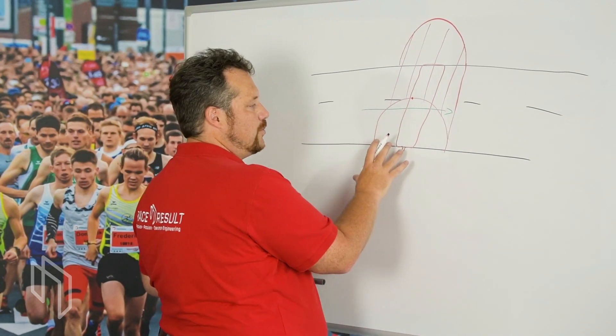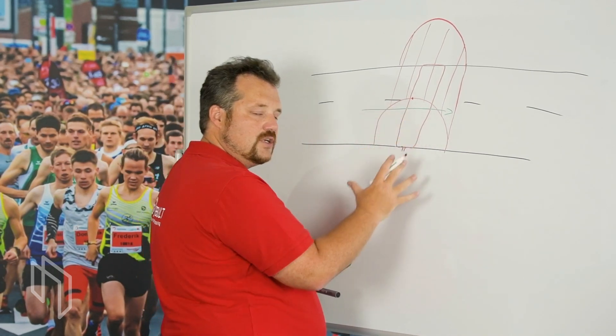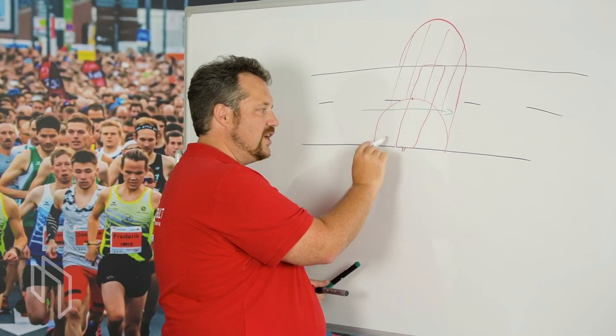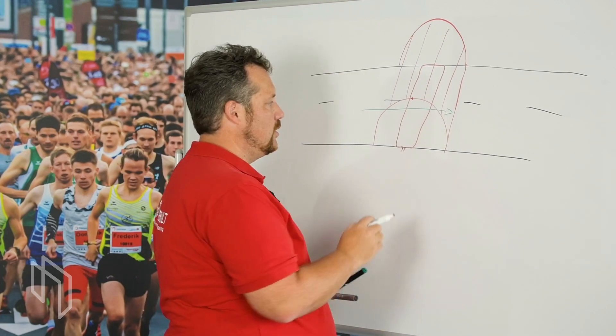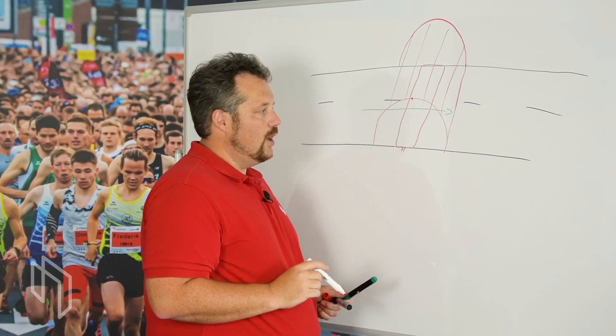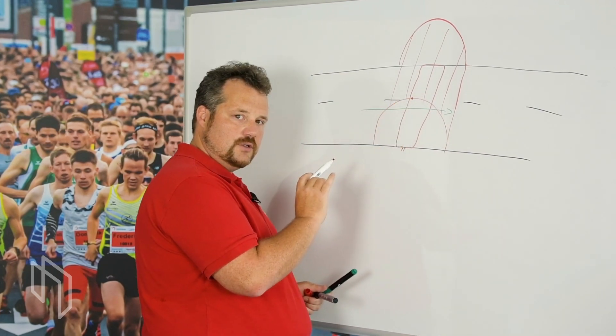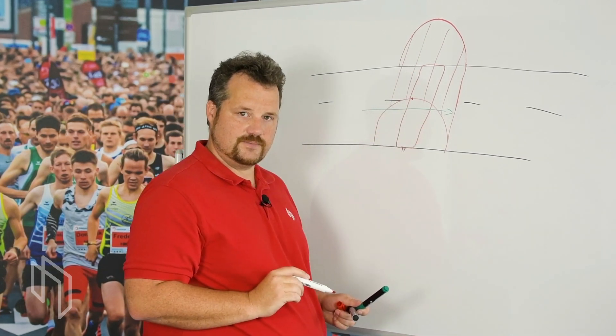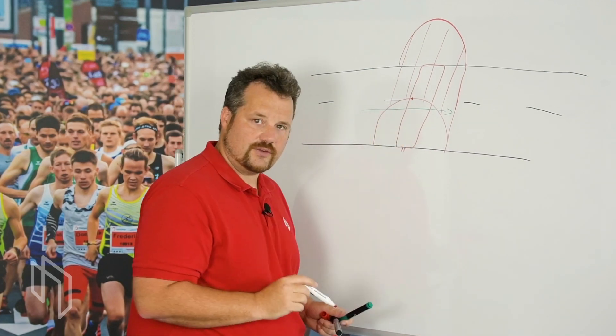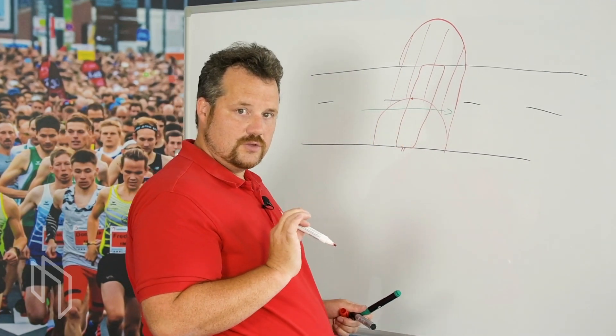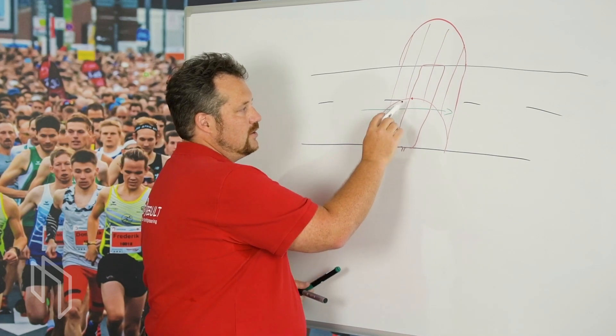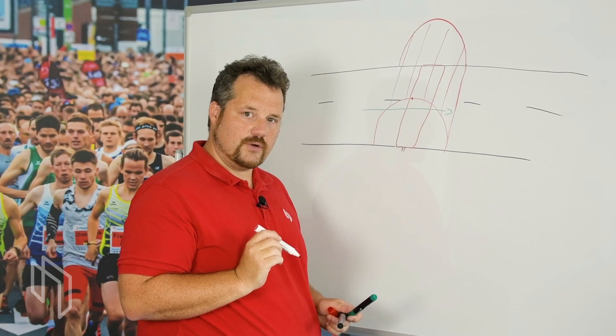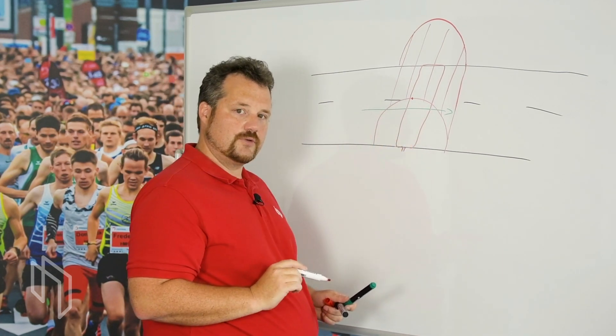Actually I have to be a little bit more precise. The field does look different if you go for the internal mechanics of the inductive field around two conductors. But for our application here and to understand what's important, it is enough to look at the field like this. So you can assume that the highest signal strength will be in the center between the two loops, and that the setup of the loop and the setting of the power is critical for the shape where the transponder is looking for.